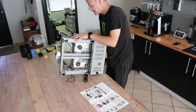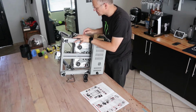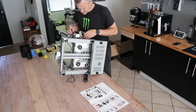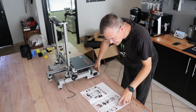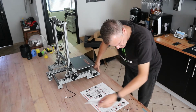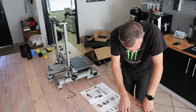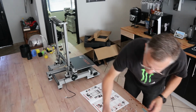And then there's a bunch of cables here, and each one of them only has one space where they can go into, so that's fairly self-explanatory. This guy's going to go to, oh, he goes here. Nice. Right, step 4. Install the printing head onto the gantry, then lock the head with 2x M3 x 6mm locking screw. 6mm. Let's figure this one out.